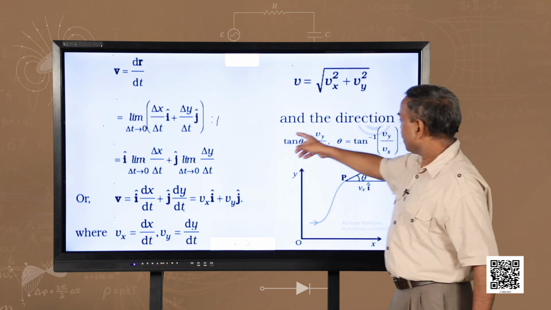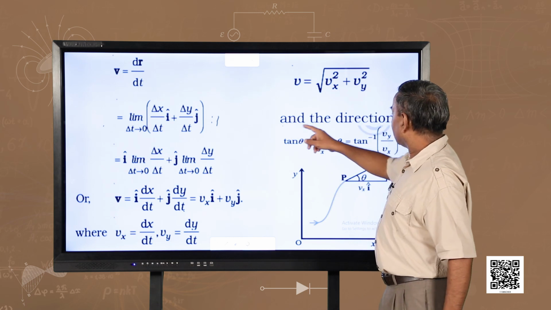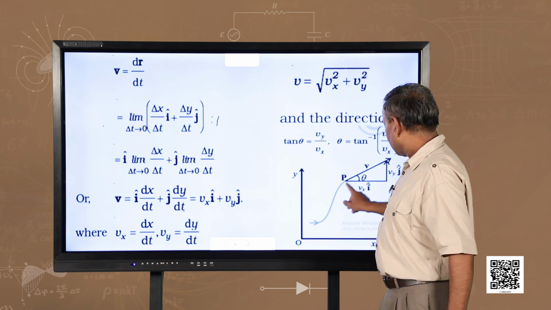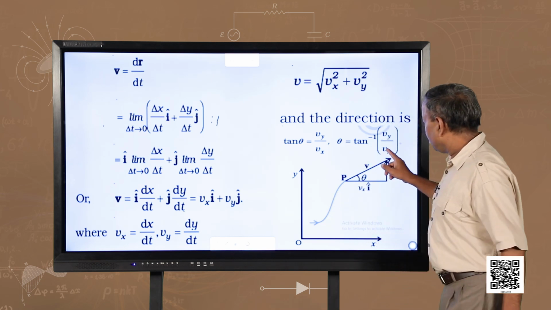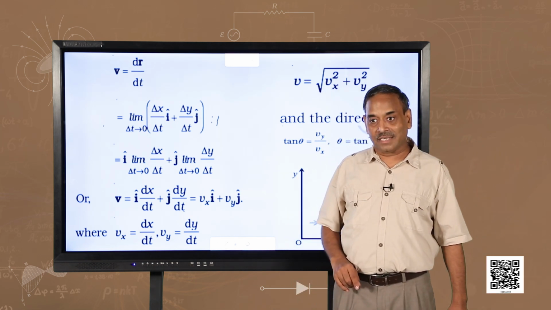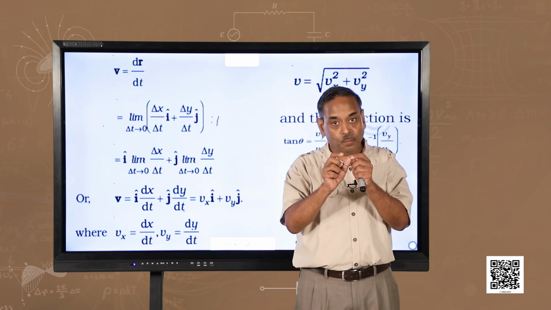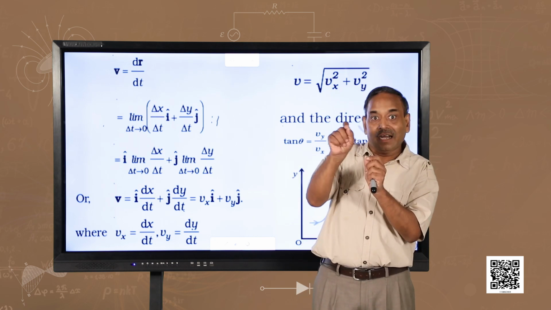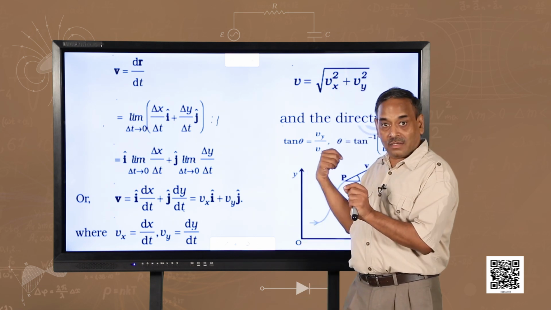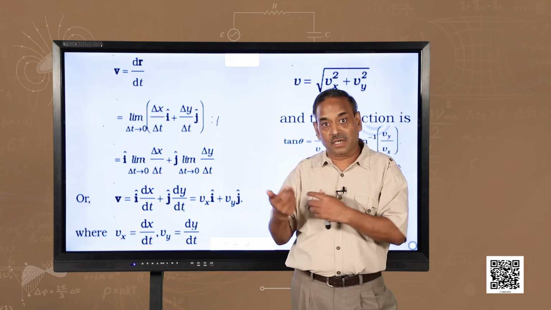You can do it very simply with the simple logic which I have already explained. The direction you can get from v y by v x is equal to tan theta, and therefore this direction theta can be written as tan inverse of v y by v x. Probably this is the reason why the word tangent comes for the direction of the velocity at a particular time. When delta t decreases to 0, the velocity becomes tangent at that particular point, because the direction is given by the tangent of the angle. Remember the simple coordinate geometry, friends, and you can comprehend it very easily.